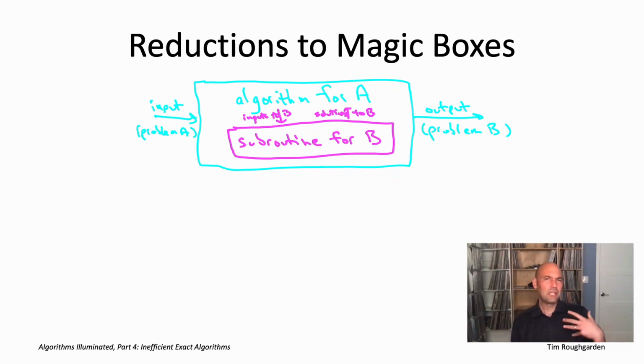On the other hand, and this is really the full power of a reduction between two problems, a reduction from a problem A to a problem B is useful even if you yourself have never figured out how to solve problem B efficiently, even if you've never coded up an algorithm for it. As long as somebody hands you a magic box, think of it as an inscrutable piece of software written by a bunch of super smart people over many years. They hand you a magic box. If the magic box can reliably solve instances of problem B efficiently, you're good to go. You can solve your problem A efficiently. Just run the reduction, invoking the magic box, the subroutine for problem B, whenever you need it.